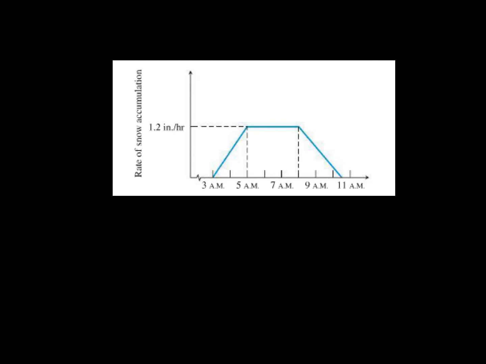But to find the area under this curve, we have to do a little more than just find the area of a rectangle. We also have to find the area of these triangles, the area of this rectangle, and sum them together to get 6.3 inches of snow. Let's take a look at this situation in general so that we can clearly formalize why the area underneath the curve is going to give us the total distance, or in this case, the total amount of snowfall.